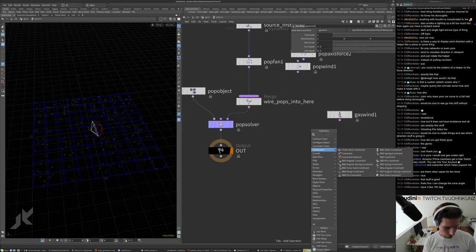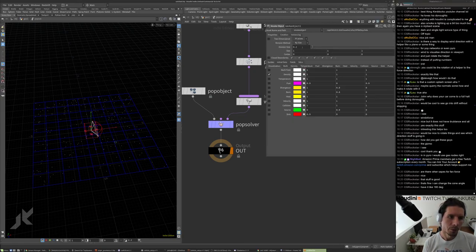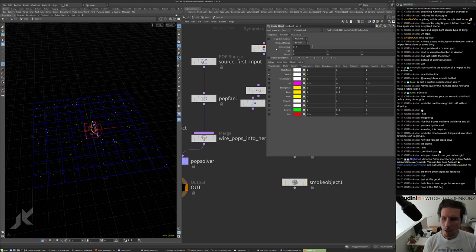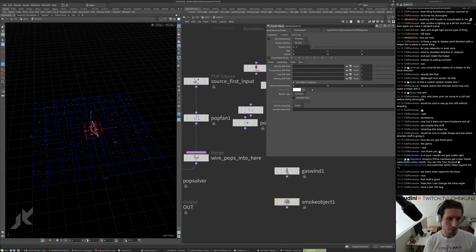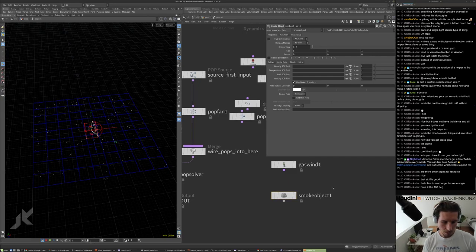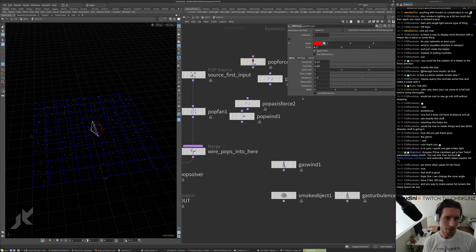What I usually do with the smoke stuff, if you do a smoke object, under initial data, you could set wind direction. So this is very quick for it to calculate. It's just setting a constant directional wind speed. And you can break it up with turbulence. So this turbulence node is just the equivalent of this kind of noise settings and stuff.